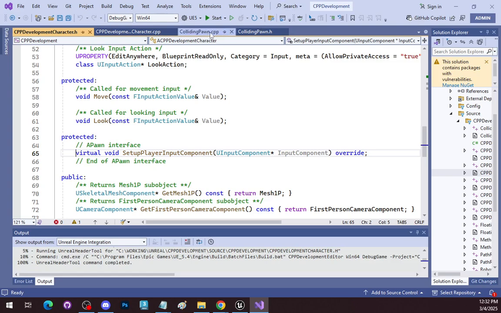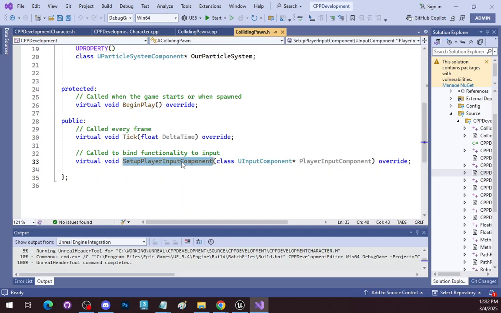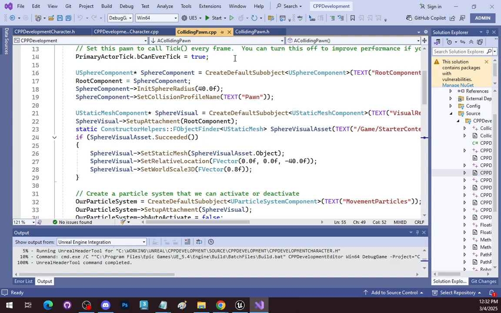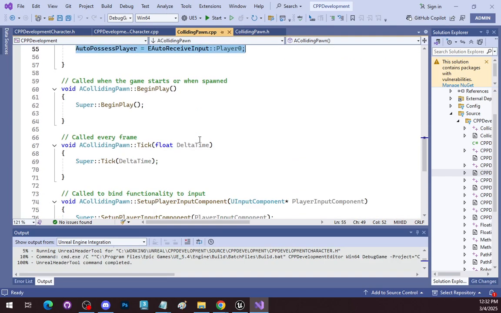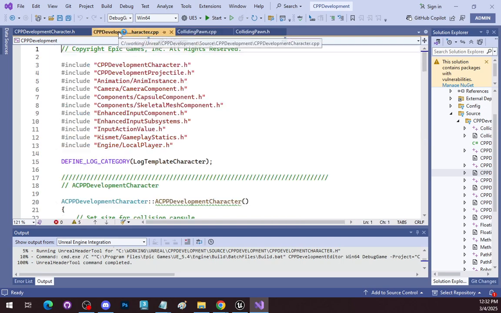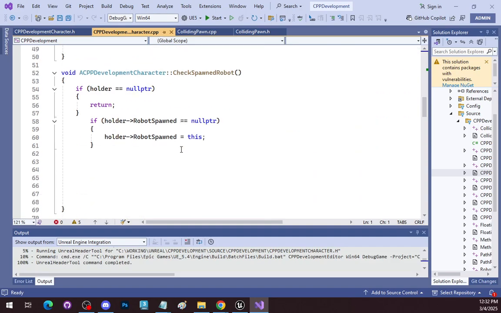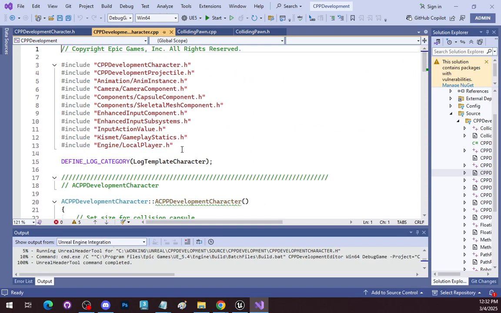Let's look at the colliding pawn. It might be there already. Yeah, it does. So it has that function already in the CPP of the colliding pawn. So we have this function already here for you. The goal here again is the input.